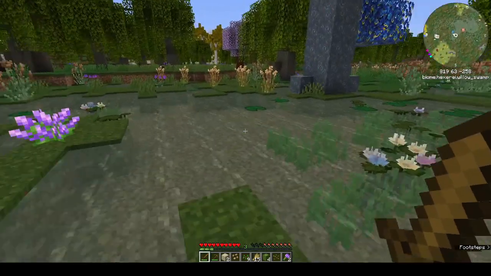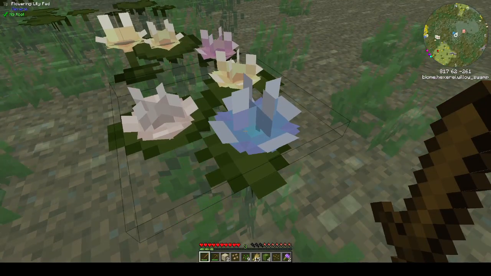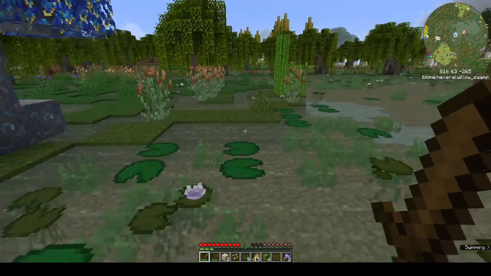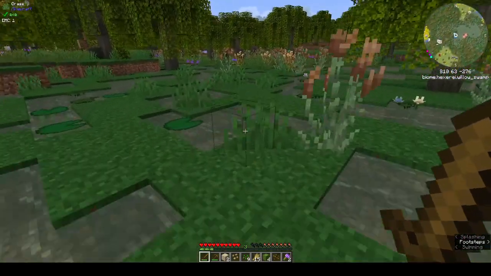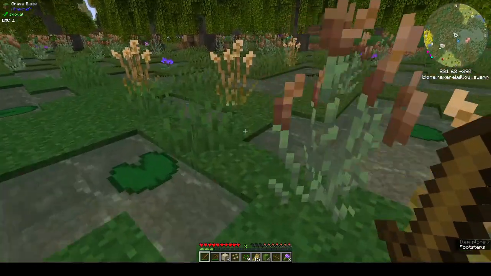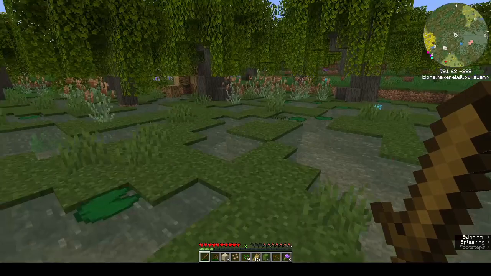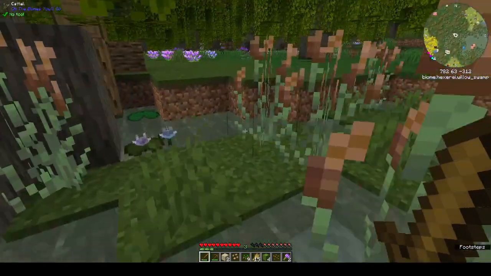Is there an Akashic Tome in this, I wonder? Oh, these lily pads look pretty. Flowering lily pad. They look very pretty. But I don't want to live in a swamp, though, because the swamp's where you get witches. There's a sapling. Thank you. And I don't want to live next to witches. I don't mind being one, but I don't want to live next to them because, you know, they try to kill you with potions.